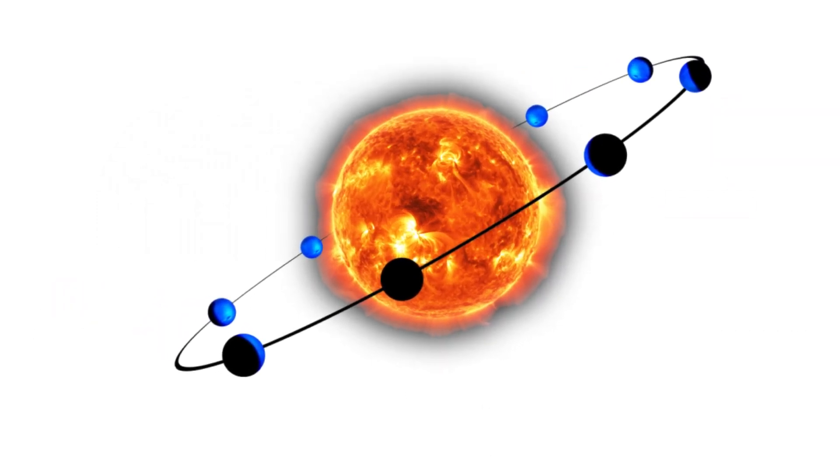If the planet is sufficiently close in, the radial component of this orbital velocity can vary between the start and the end of the transit event. A typical hot Jupiter may have an orbital velocity in excess of 100 kilometers per second, and the radial component may vary by tens of kilometers per second during the transit.